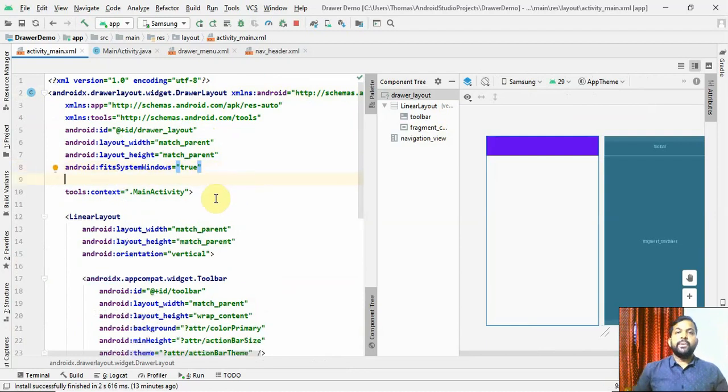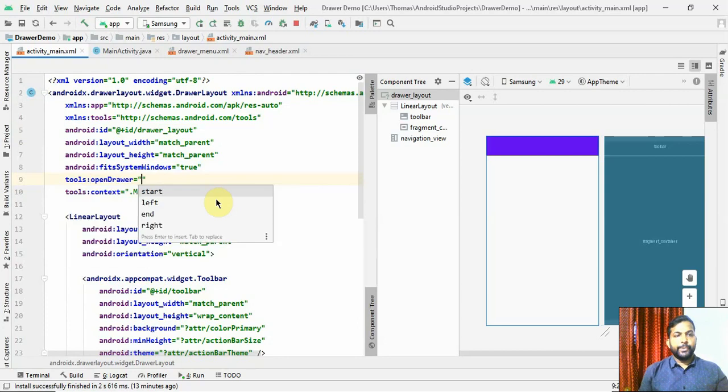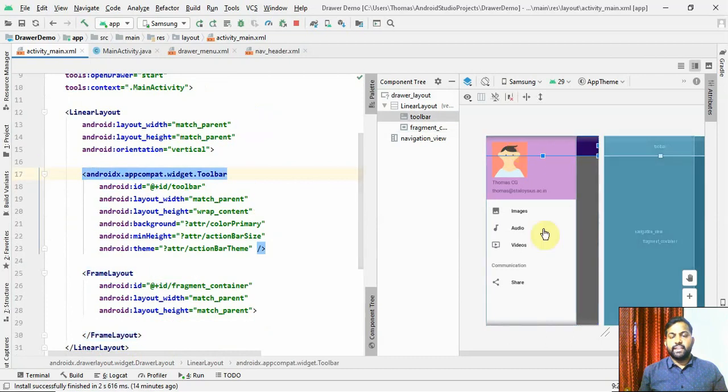If you want to see a preview of the navigation view, what you have dragged and dropped, which you are not seeing so far once I put the gravity, just call tools and then say open drawer to the start. So once you do that, it will come, and please note now you see both halves of this. The screen takes up this part, and the next part is now grayed out, but it is still there. This is visible to you, and this is the navigation view.